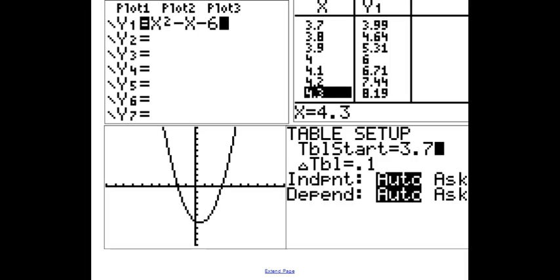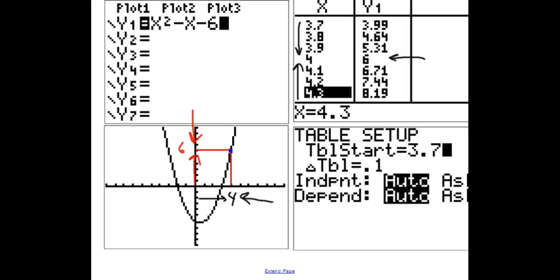Look what happens as I start getting closer and closer to 4. As I start getting closer and closer to 4, look at the answers. They start getting closer and closer to 6. And as I get closer and closer to 4 from the other side, it starts getting closer and closer to 6. Now the fact that at 4 it's equal to 6, I don't care. Limit, I'm going to say this a bunch. Limit is about what happens near the point, not at the point. Graphically, what's going on is as x gets closer and closer to 4, the answer gets closer and closer to 6.